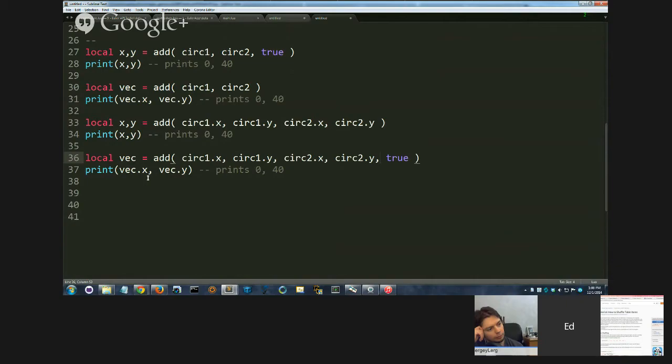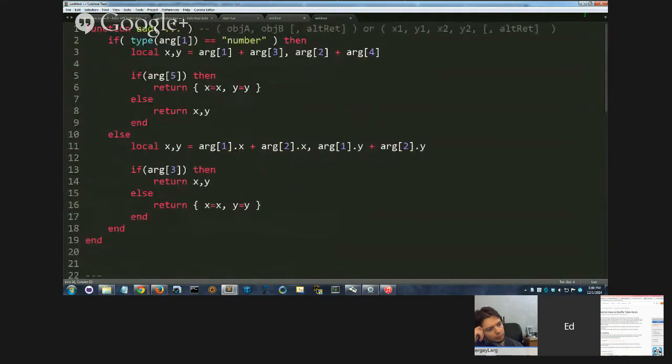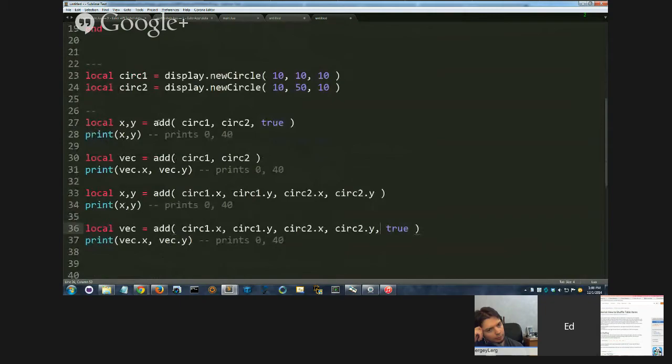So I know this is a lot to consume all at once, but the point is that by using ellipses and then writing my code so that it can recognize, did a number get passed, how many arguments were passed in, it can make decisions and create a flexible vector addition function, or provide you a flexible solution which allows me to pass a number of different argument types and get a number of different returns based on my needs.